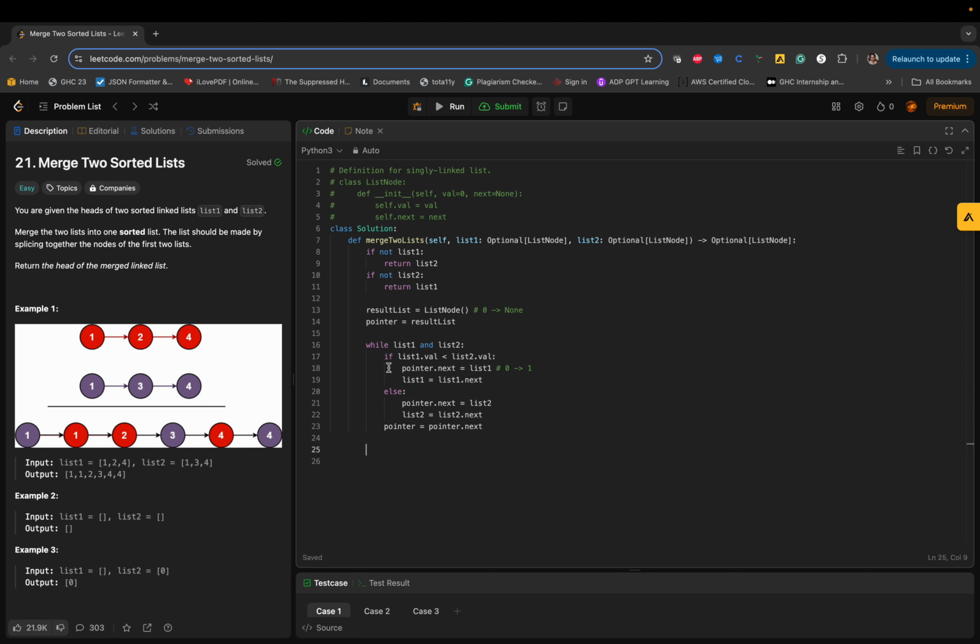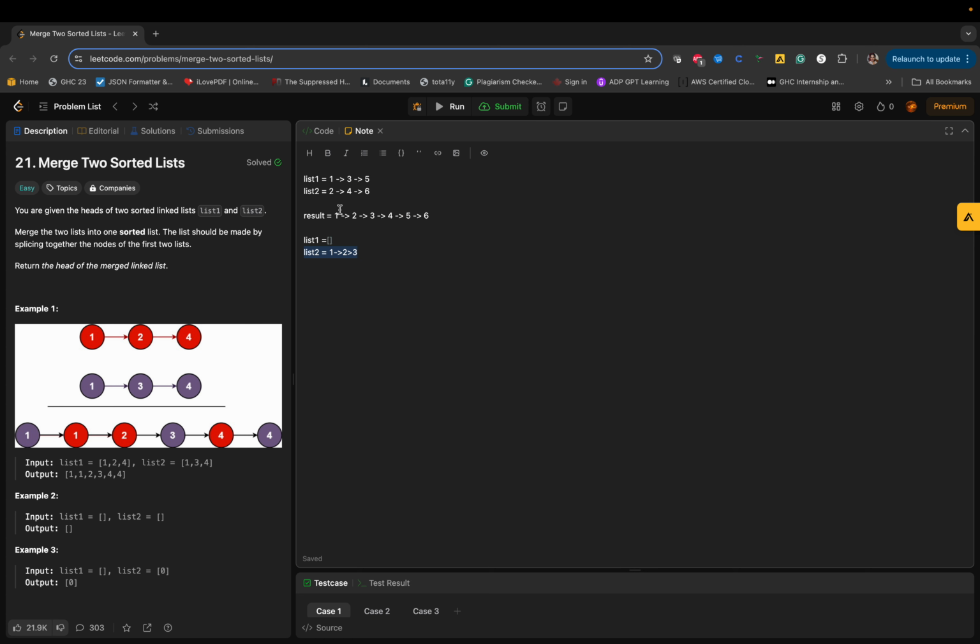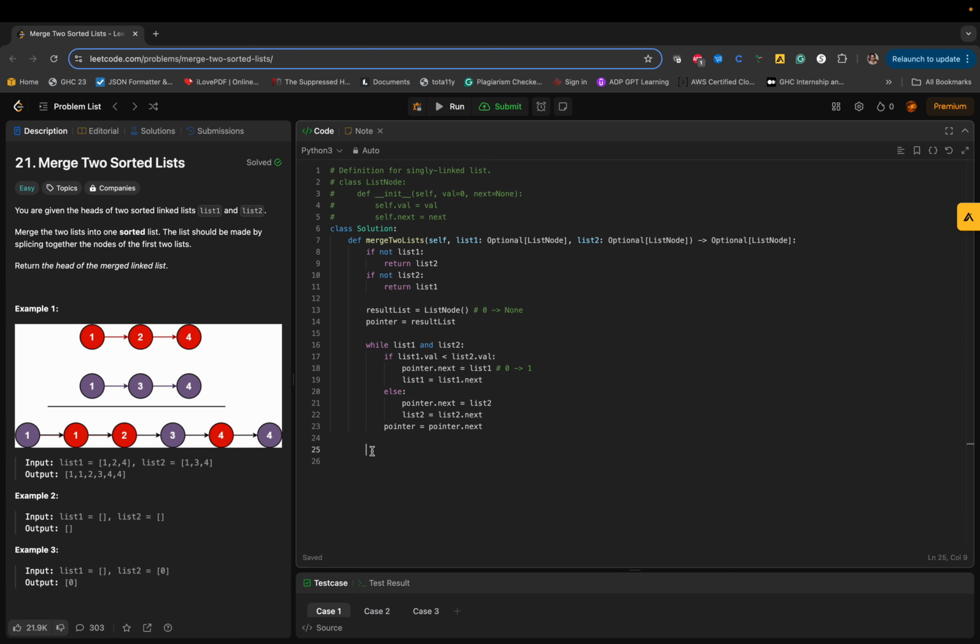Now at the end of the while loop, we know that one of these lists has completed, either list 1 or list 2. In this example, while merging, first we considered 1, then 2, then 3, then 4, then 5. So list 1 got completed earlier. List 2 still has one element left, 6, to be added to the result. To take care of that, since we don't know which one has completed, we consider both cases.